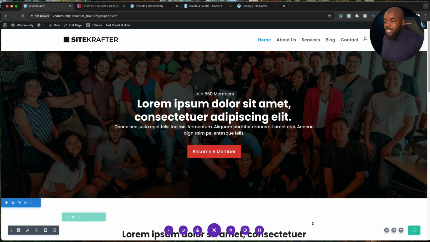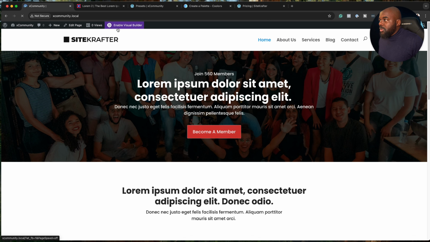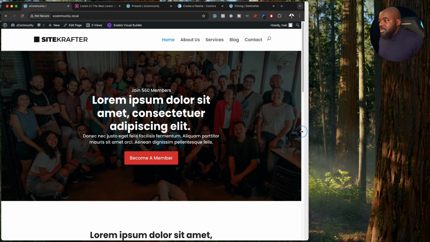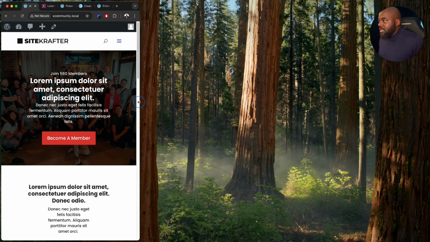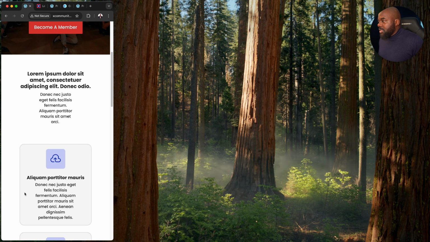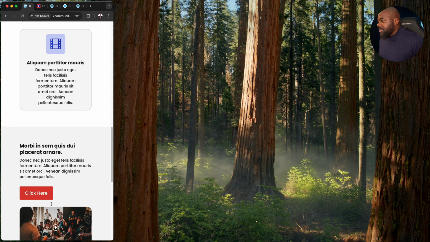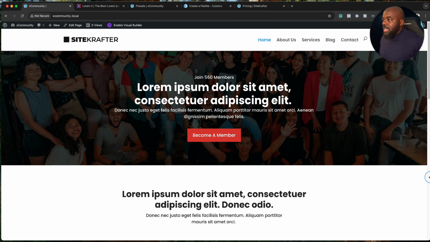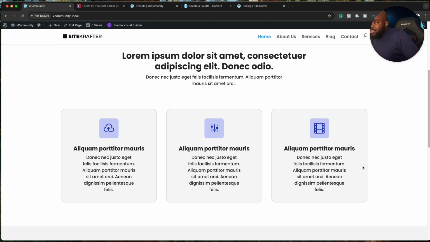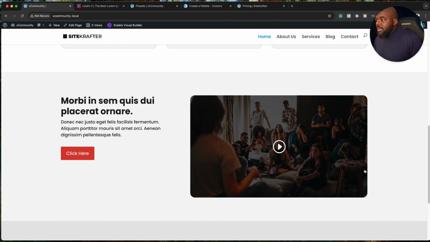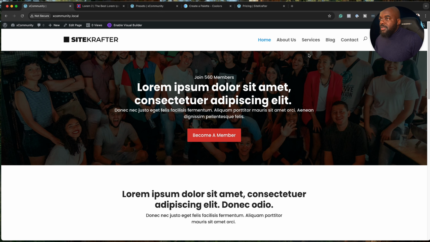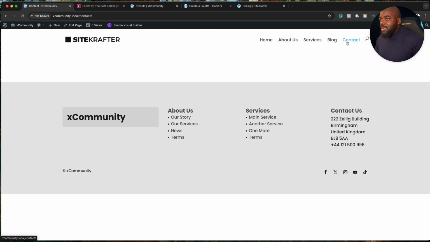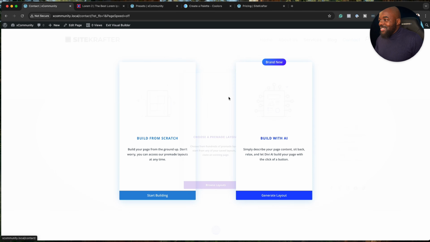Now let's take a quick look again and see what this looks like. So I'm going to exit the visual builder one more time, and I'm just going to drag it. Now you can see here my text is much better, and also here things are also much better. Okay, so I like that. The next step now is to go in and create more pages. So let's head over to our contact. I know it's a bit radical to just jump onto the contact.